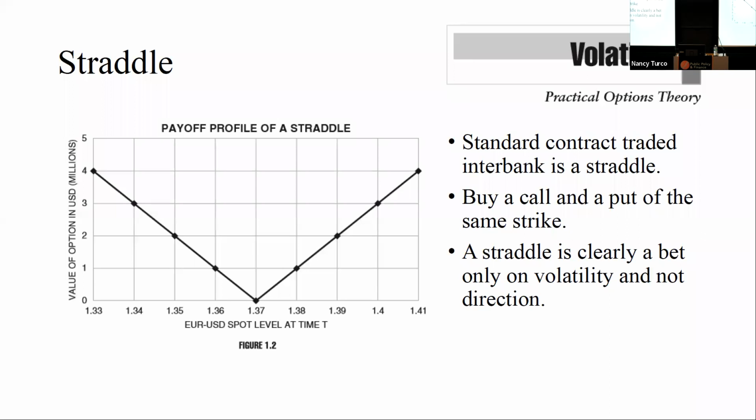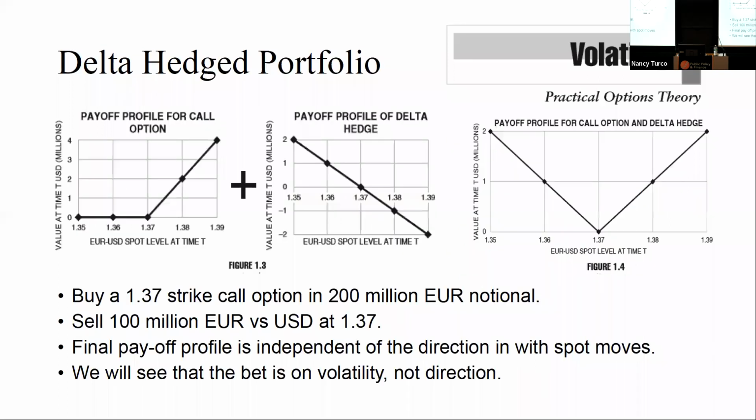So now let me show you that that's true for a call and a put as well, or I'll show you for the call anyway. Let's suppose I buy the call option in my portfolio, and now I do something called a delta hedge. This delta hedging is a big part of options trading. People who've studied the Black-Scholes-Merton model will be familiar with this concept of the delta. So what's my delta hedge?